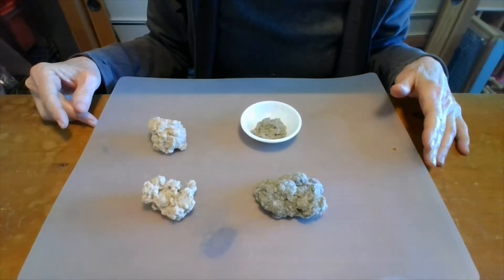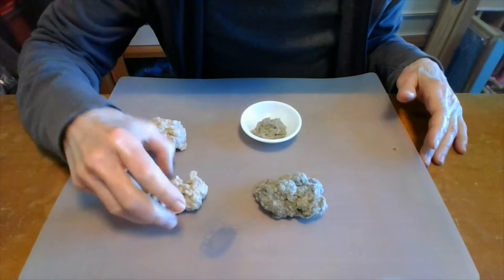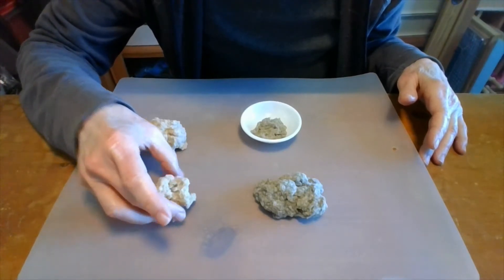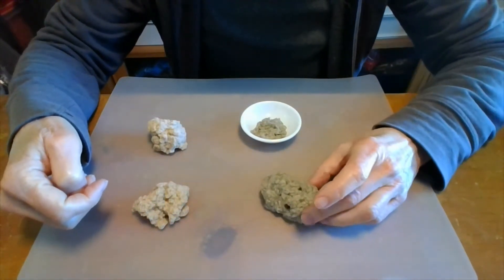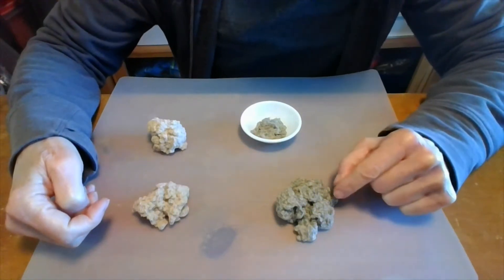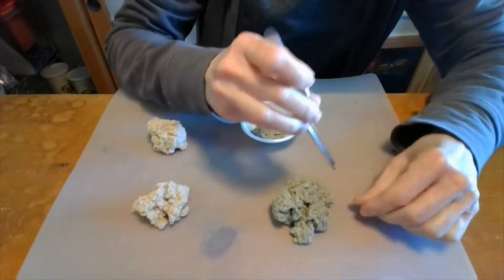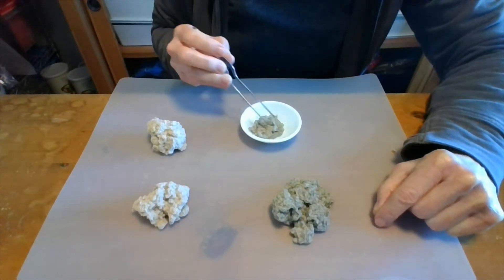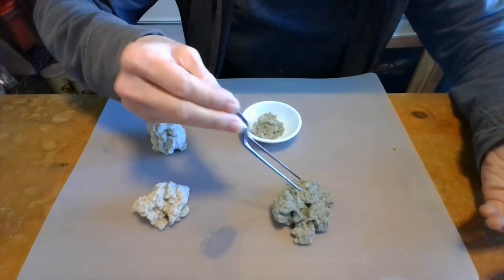Another difference is the texture. With a magnifying glass, this one is worked really fine — you'd probably only see the fine fibers. But I didn't grind this one as much; I was impatient. I can see a little piece of debris and a little stick I could pull out with tweezers. This one is a more even color green because it's finer, but this one really should be refined some more.